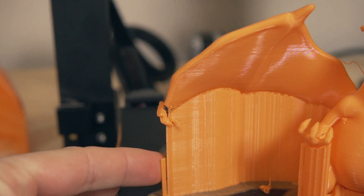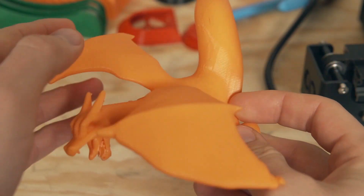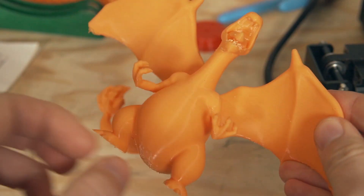The second version of Charizard turned out great. The only issues were that the support structures on the very bottom corners of the wingtips didn't do their job — the tiny tips on both sides either broke off or shifted — but this was not a fault of the machine, just auto-generated supports. I also had a hard time removing supports from inside Charizard's mouth. With a complex character model like this, you definitely want to spend time dialing in your supports and air gap settings.